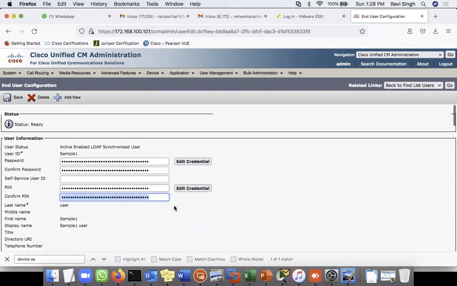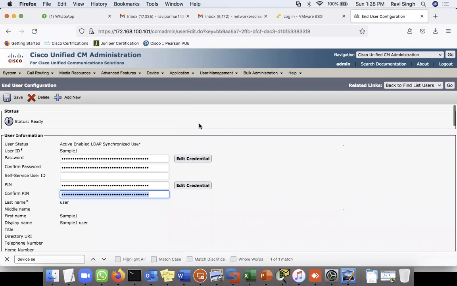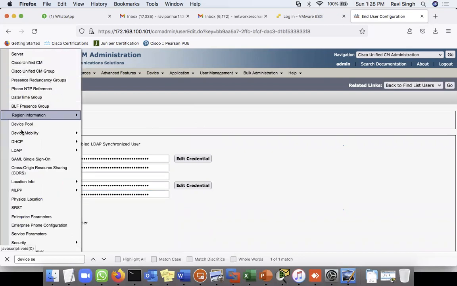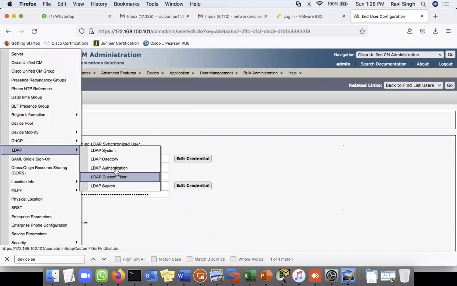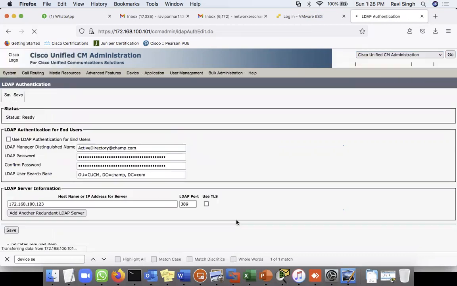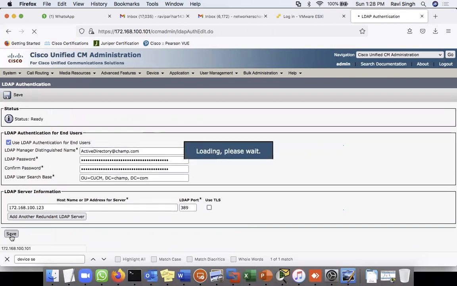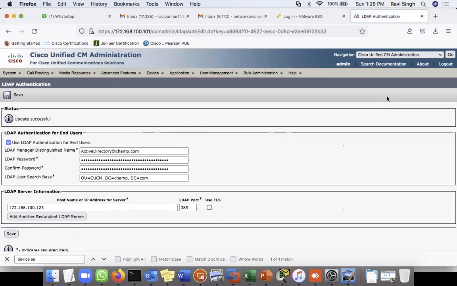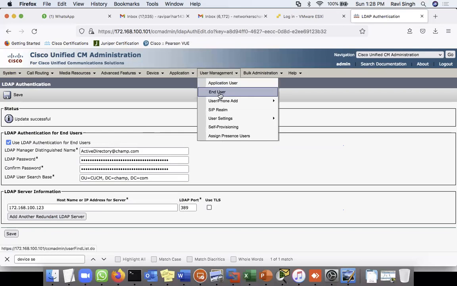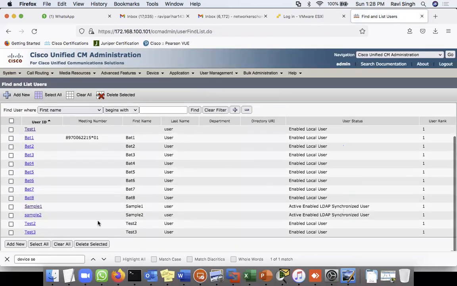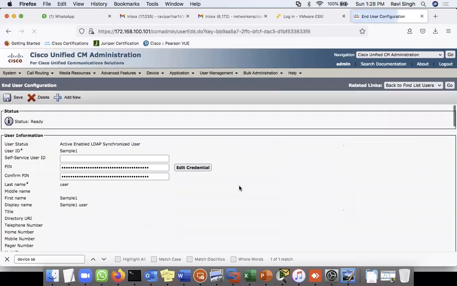If you don't want to change the password locally, enable authentication. So go ahead and click on LDAP authentication and select it. Okay, click on save. Now the authentication I am also using. So now if I go to the end user, again to sample 1, you see the password is gone.